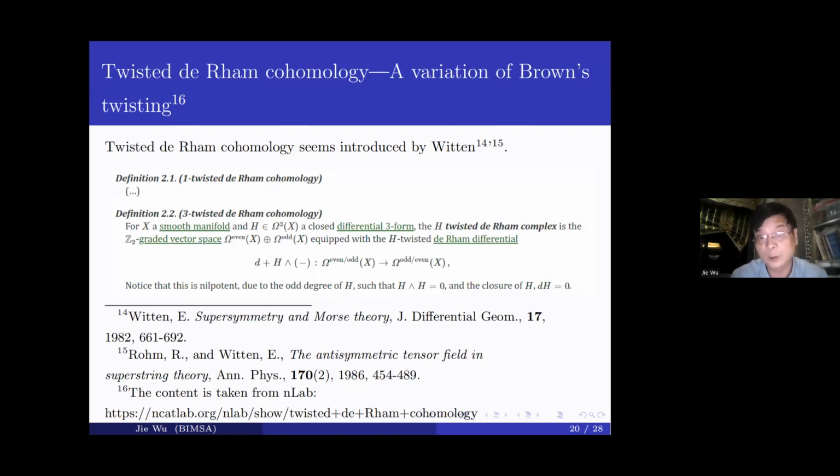So people, of course, in geometry like to look at the de Rham cohomology, right? The cochains, and then look at forms there. And well, there's famous work as well, given by someone you maybe know, his name is Witten. Okay, so in the 1980s he actually introduced this twisted de Rham cohomology as well. With details, you can see that you have to make some twisting, but of course the version is slightly different from what Brown stated.